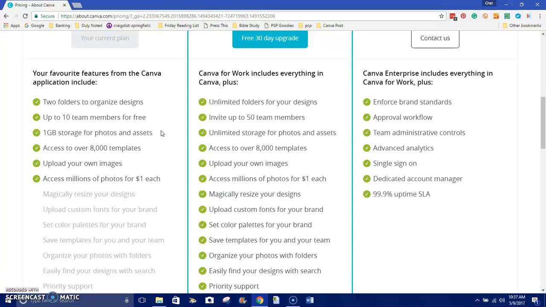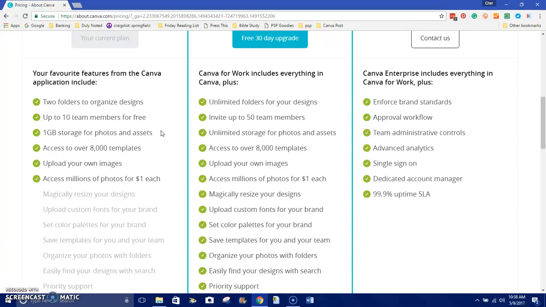Team members. I like the fact that you can add team members, because you can have your clients come straight into Canva and see the designs that you're creating for them, or they can provide their own input. If you're working with someone, say you've got a social media manager and they need to be able to create branded images to post on your social media that have your own branding with them, this gives your team members access to those assets so they can quickly create the images that they need without taking your time. So that's another feature that I really love.